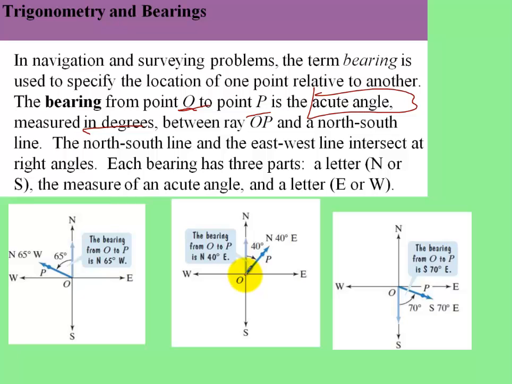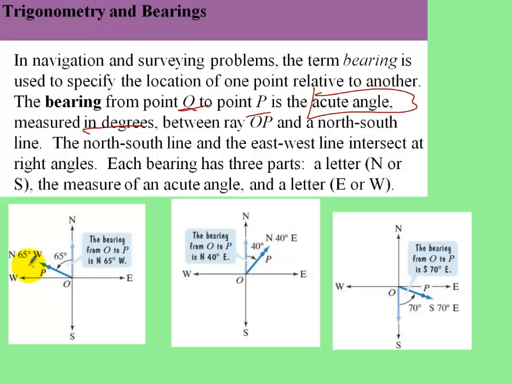You have your origin, and for the bearing you've got to know if it's going north or south, and then if it's going west or east. If it's going to the northeast direction with a 40-degree angle, I say north 40 degrees east. That tells me, going from an origin, north says you're going up, 40 degrees says you angle that much, and east tells you whether you go east or west.